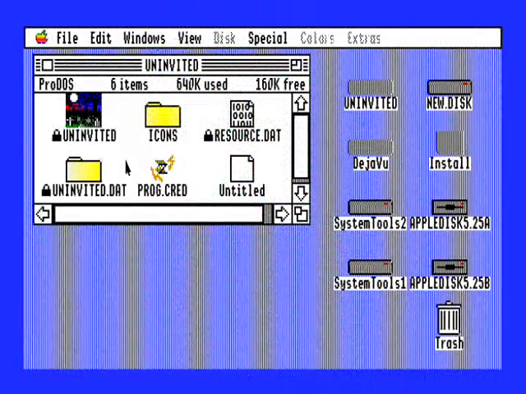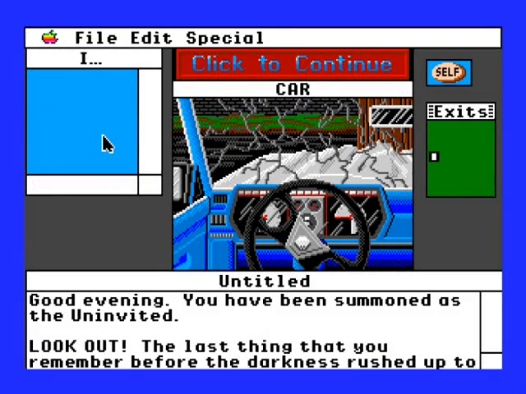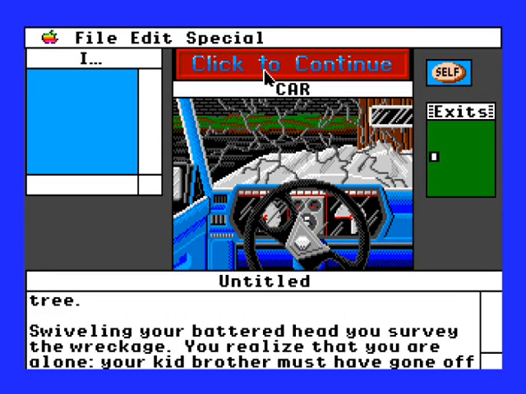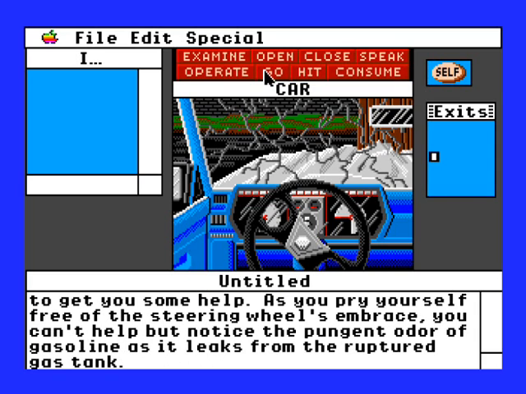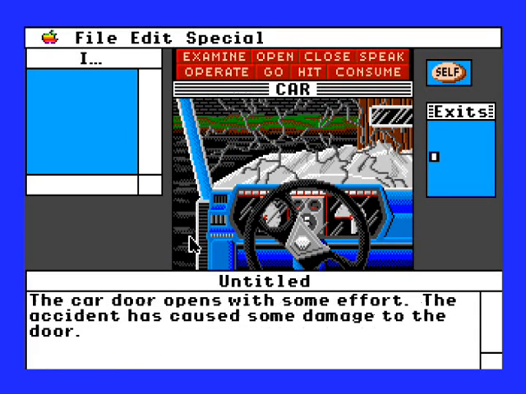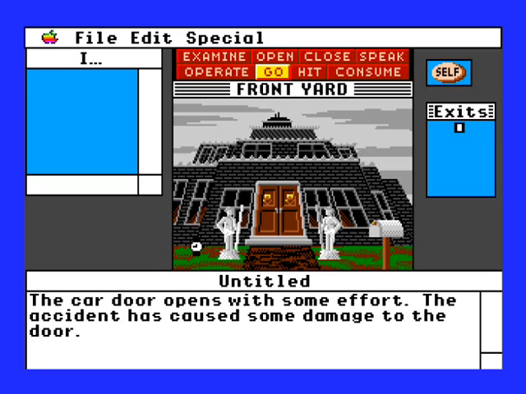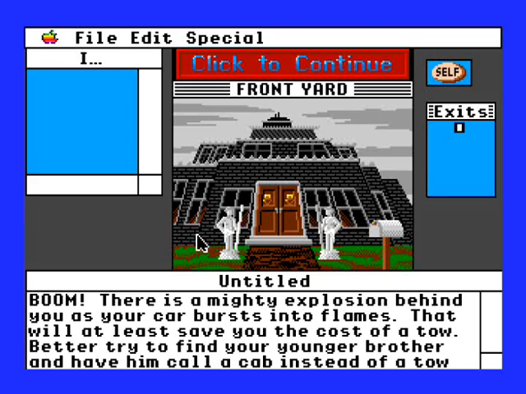Alright, so let's get started with Uninvited on the Macintosh. On the Apple II, I'm sorry, Apple II GS, actually. If you have not played this game before, or you're not familiar with it, I'll give you the storyline. You are driving your younger brother, or older sister in the NES version, home from someplace. It doesn't say. Anyways, you see a shadowy figure in the road. You try to swerve around it and avoid it, but instead you lose control of your car and you crash into its mansion and it knocks you out. I'll continue the storyline after these lightning sound effects.